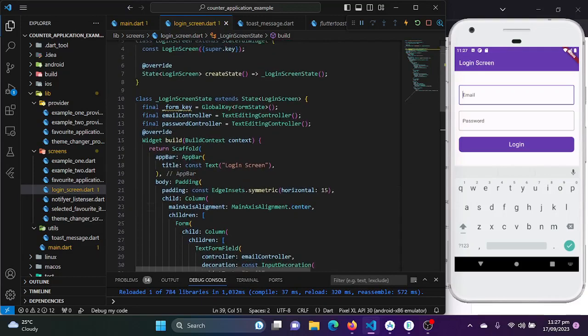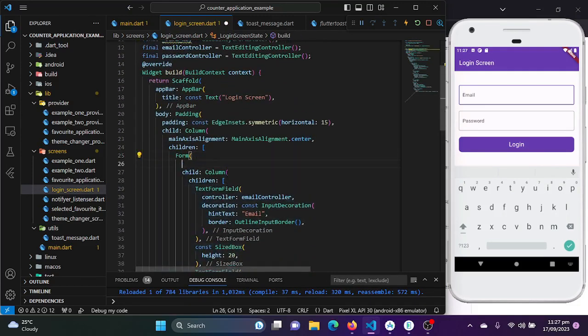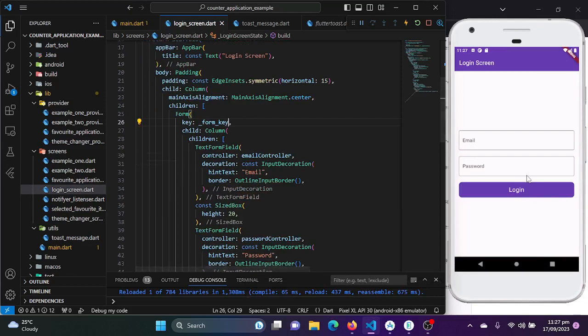Now I have created a global key to manage my form's validation. So here I will just copy this form key and provide it to my form here. So now I have just provided the key to my form.